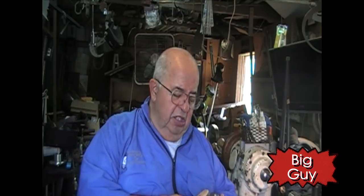Now, two things. I need to face this off with a scraper and get it good and smooth before I put the sealer on it. And then I got to clean it after I use it with something that won't dissolve the tape on the next use. So that's the beauty when you have your stuff rigged up in chucks.